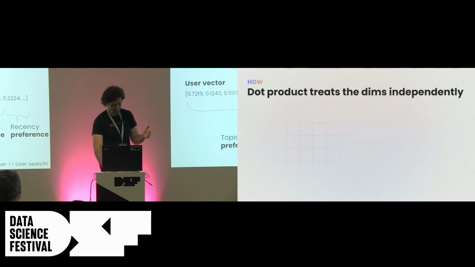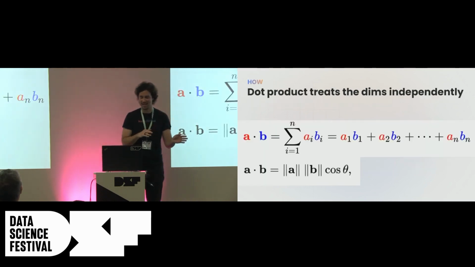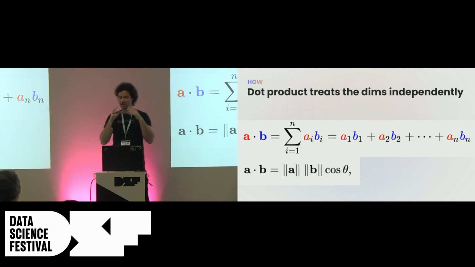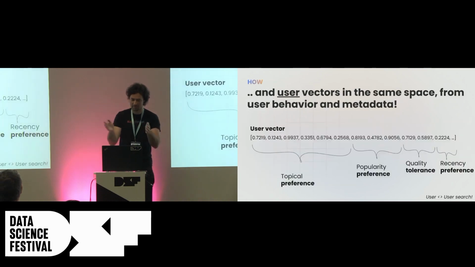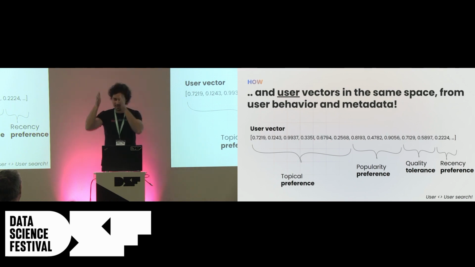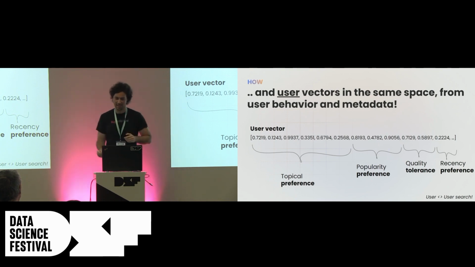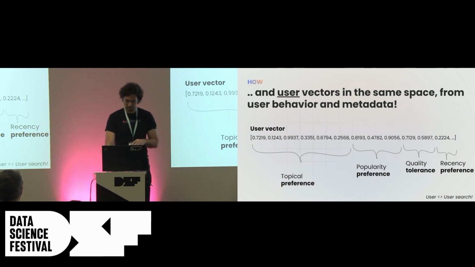And once you have that, a quick aside, this works because when we do some sort of cosine similarity, we go dimension by dimension, right? We multiply the first two numbers, multiply the second two, and add it together. Which means that if we have this vector, the topical preference gets treated independently. The popularity preference gets treated independently because each dimension is just multiplied with itself, and then you just add the whole thing up, right? And so this allows you to do this concatenation into one vector. Obviously, you can do weights, you can do all kinds of stuff.